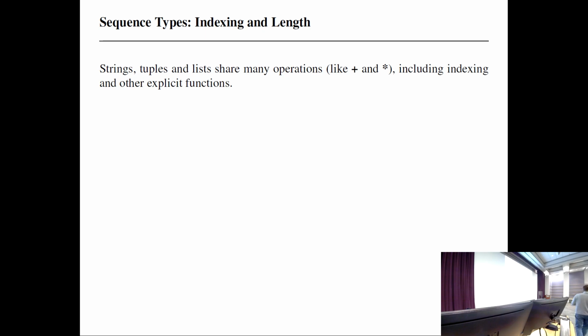Tuples, once you create the tuple, once you type that in, it is like that for all time. It's like a constant. You can never change a tuple. You can throw it out and create a new one, but you can't change one that's already existing. Same thing with a string. We have been making new strings all along. We can concatenate two strings to make a new string. We're not changing an existing string. We are creating a new one that has copies of the old ones spliced together or whatever.